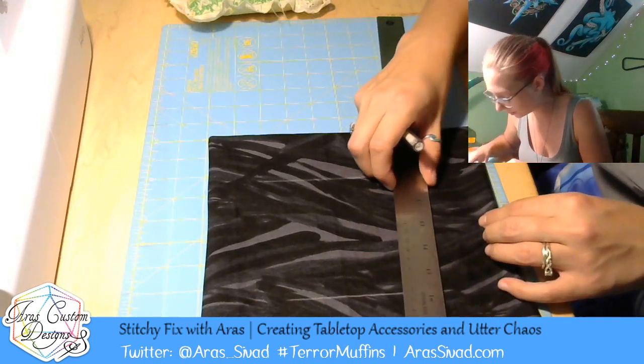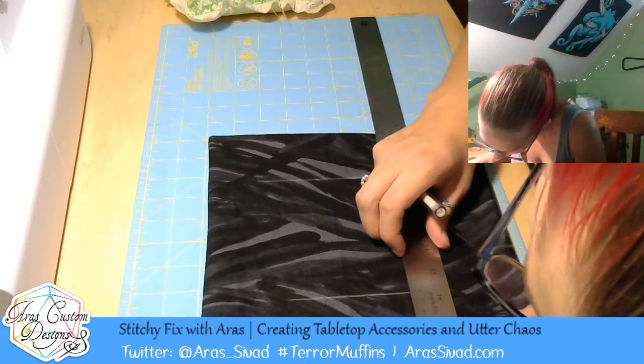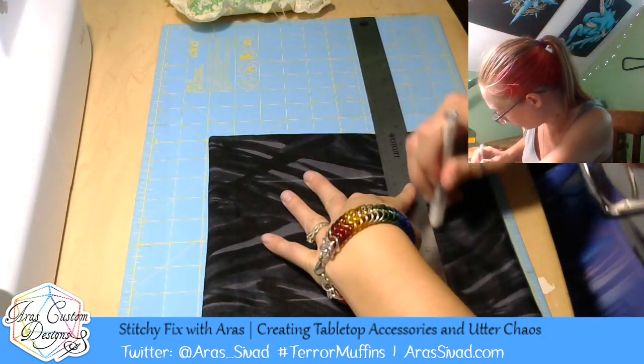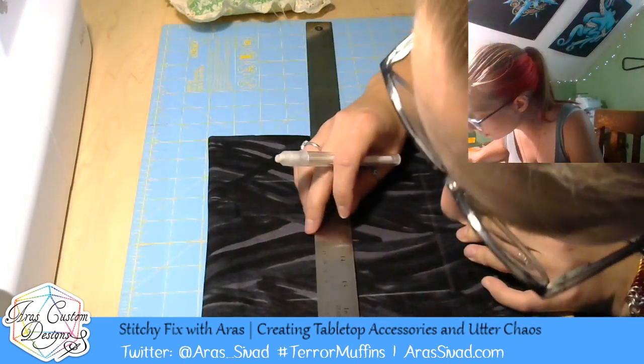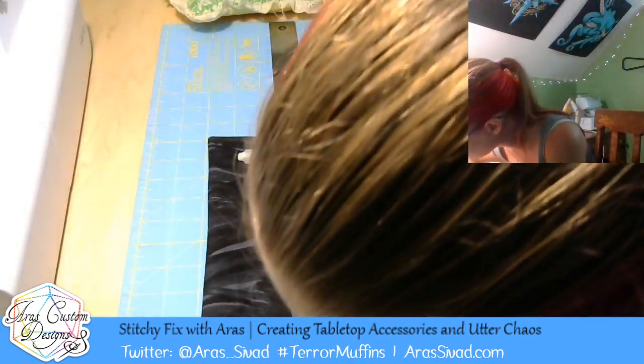Oh no, I should be on the other side. Why do I always do this? I'll get into the habit eventually. You know, I just changed the dimensions on my dice trays recently. I should probably write it down.